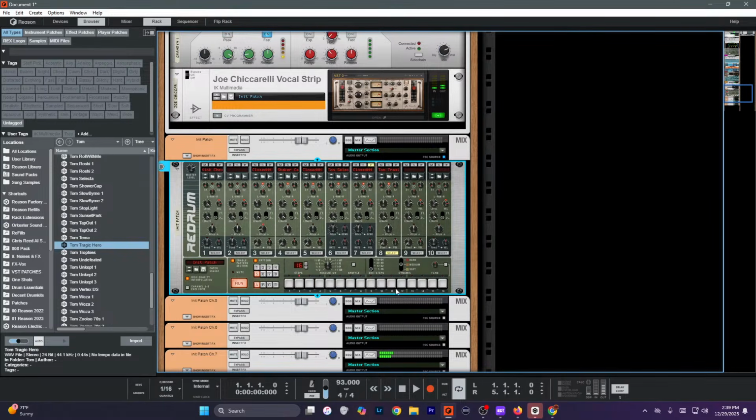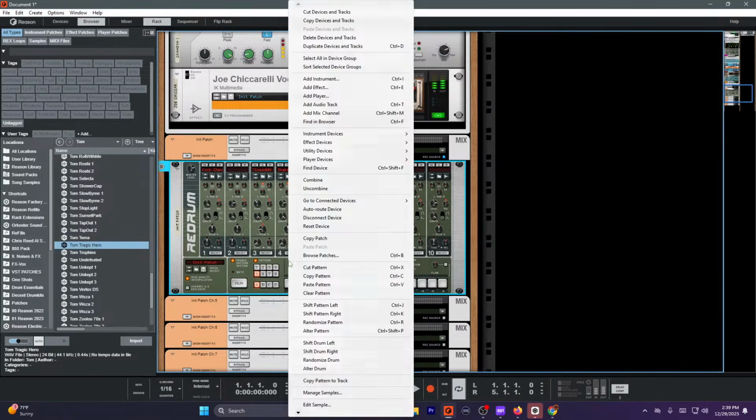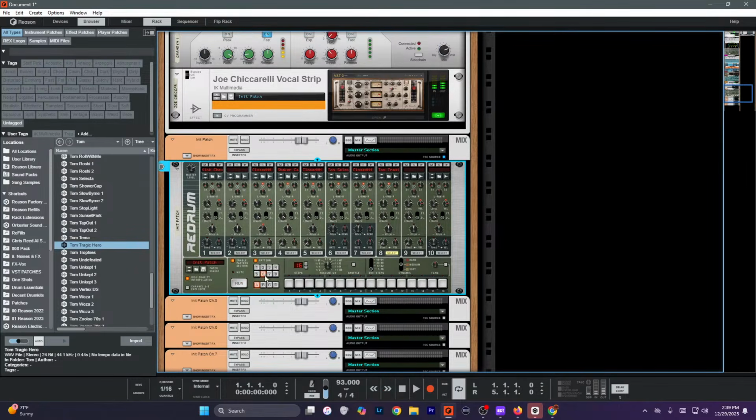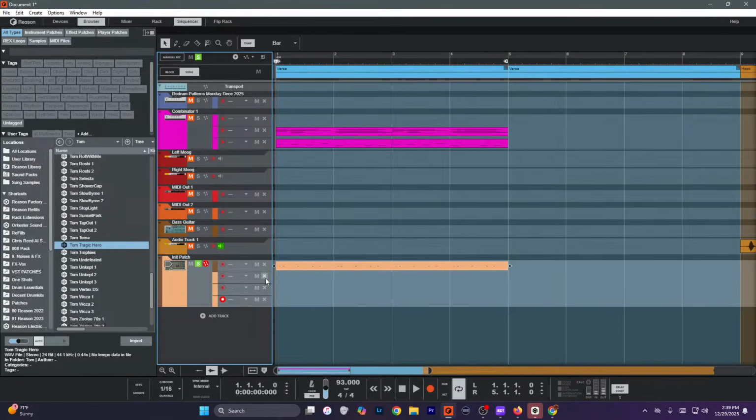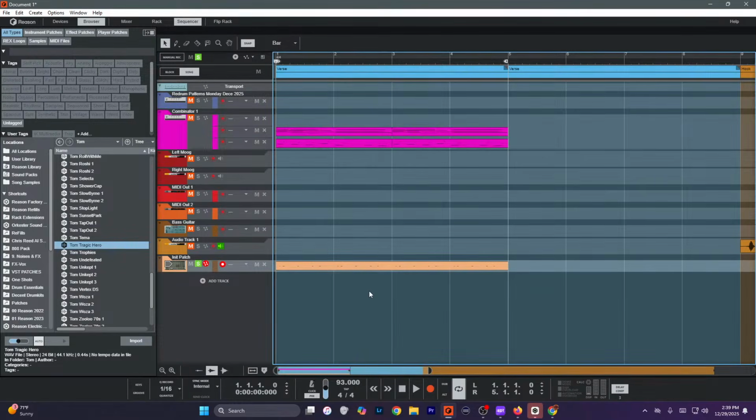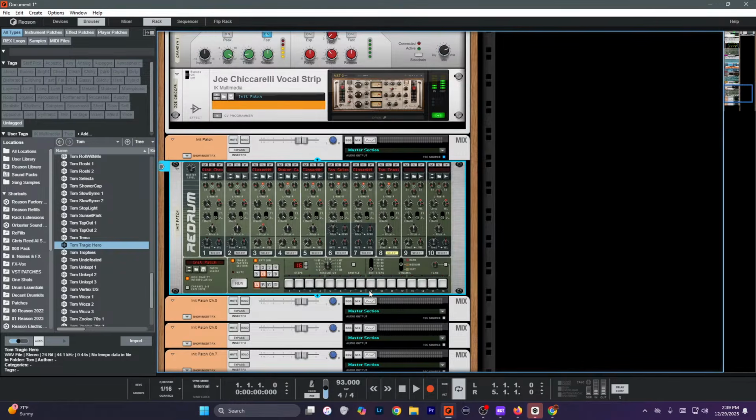I'll get rid of this too. So now I have just hi-hats, copy pattern to track, boom, okay. The only thing there will be the hi-hats. Yeah. Really trying to see if there's another way to do what you're asking or what you're thinking about, but I think that's it.